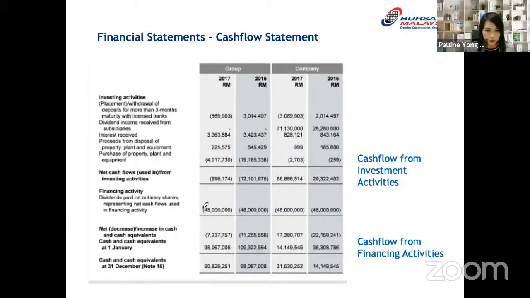So in this case, we are looking at dividends under the financing activities. You see this item here, dividends. So there is a dividend taken out from the financing activity. If you are looking for dividends, you come to the financing activity and see if there are any dividends given out or not.